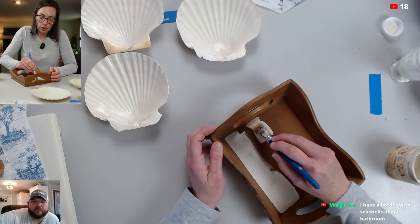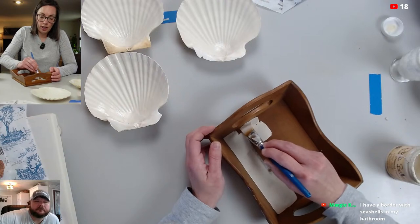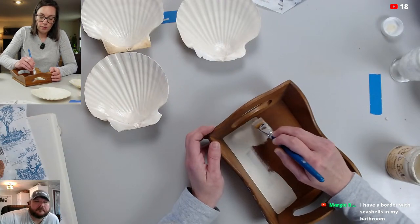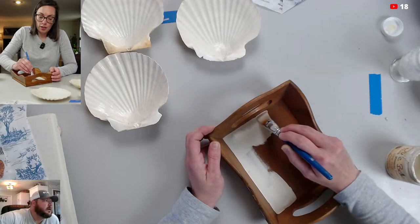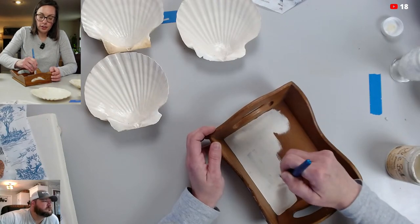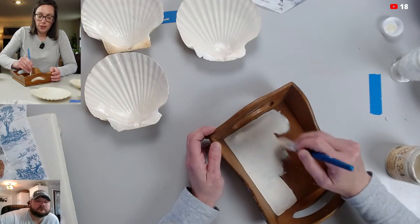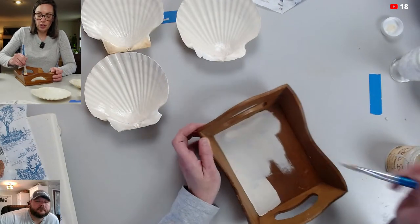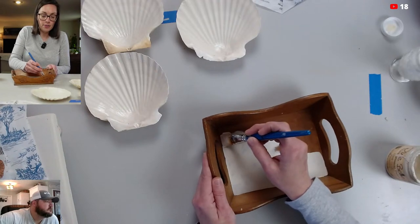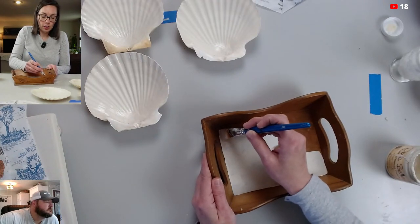Margie said, I have a border with seashells in my bathroom. Yeah. Your mom did, too, for a while. I have shells that the kids have collected throughout the beach, but they're kind of just in a jar. The kind that kids collect. Mm-hmm. Well, they have some good ones in there.